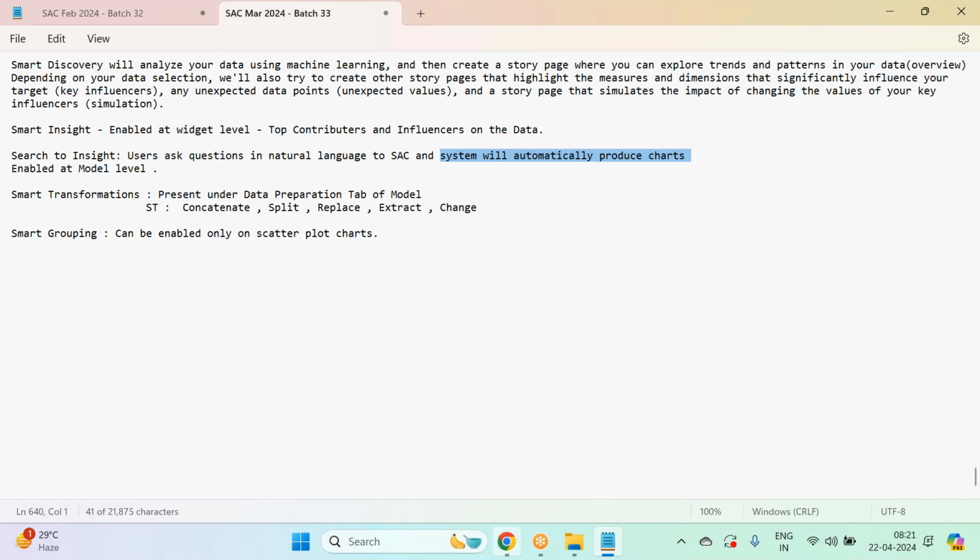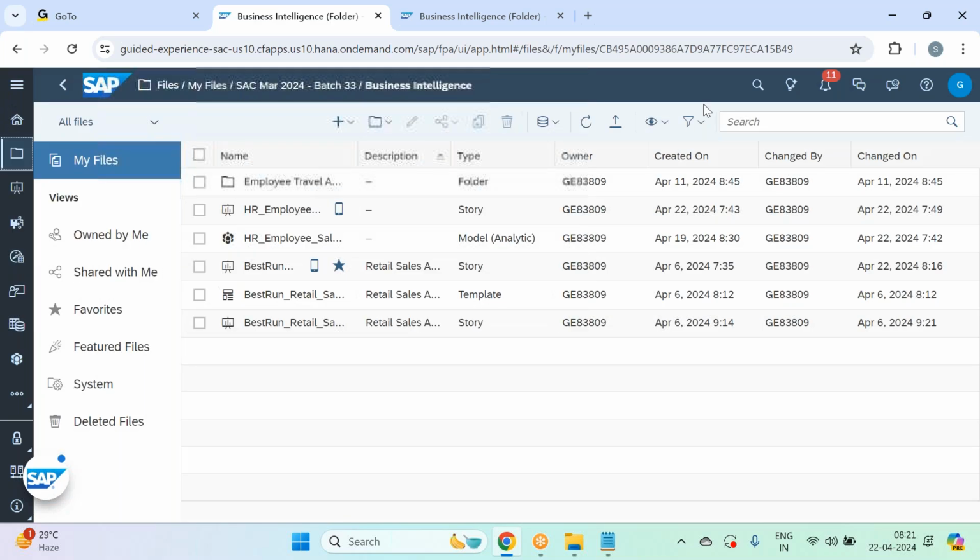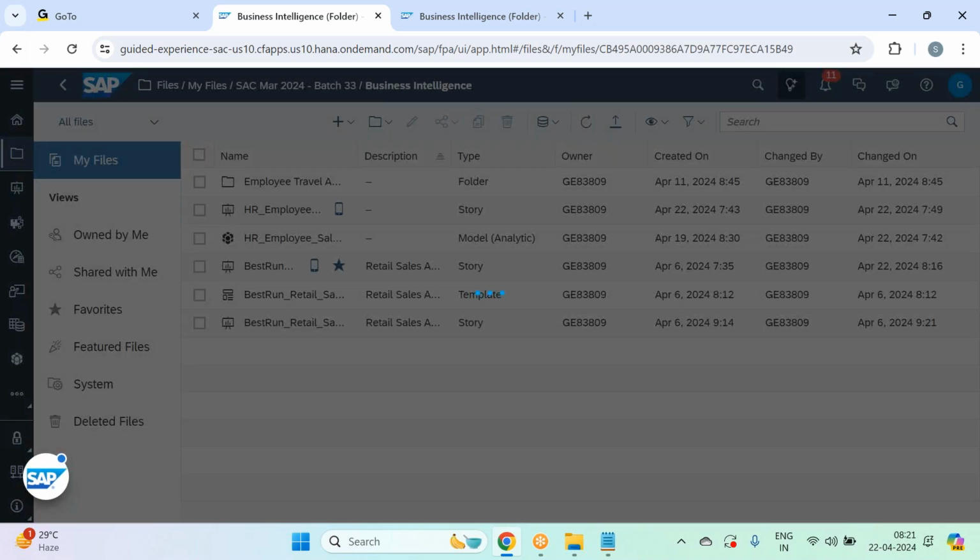So here you see this is an option for search to insight. I think search to insight was disabled right now. Here you see the option, just ask or search to insight, both are the same. It was renamed as just ask.